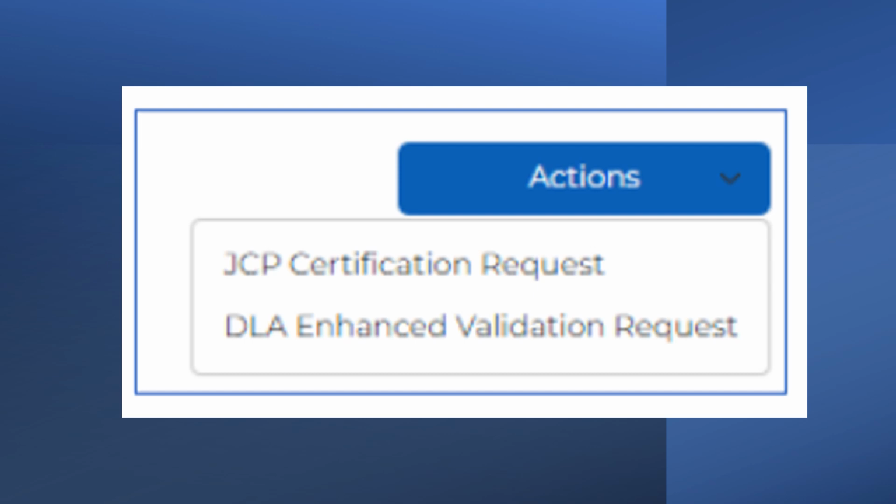Within the pop-up, the primary editable item is the question at the top. Is all information for Cage and Sam below accurate? If you select No and click Submit, you'll receive a message stating, you cannot proceed if the Cage Sam information is not accurate. You won't be able to continue with this application at this stage. To exit, click the X in the top right or just select Cancel.